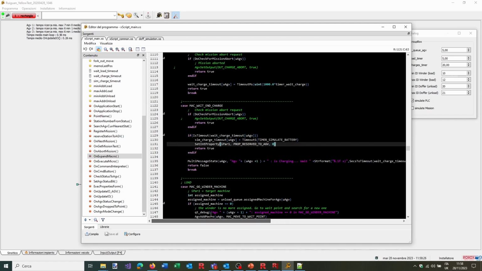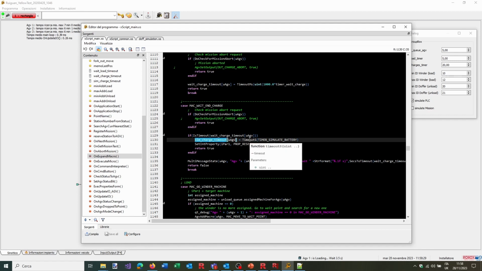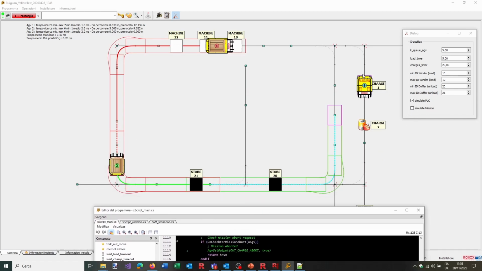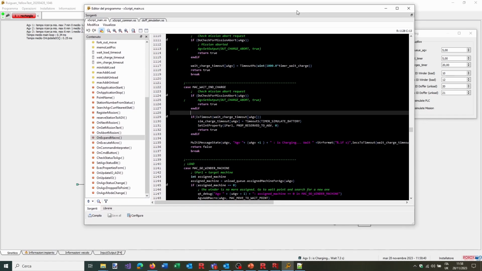After this the mission is finished, because I will just set a message, and here I have set again the timer, the timeout of the charged battery. After this timeout finishes, the AGV will again be requested to go to charge, like now we can see AGV number 3. Okay, this is mainly the key behavior of the AGV Manager script.